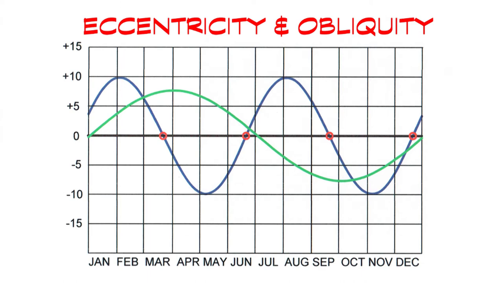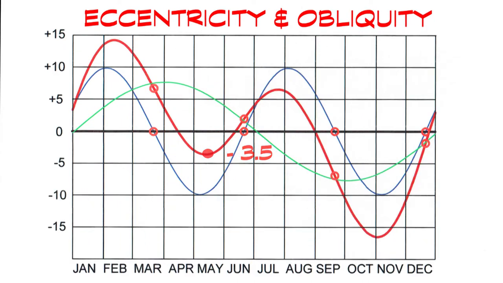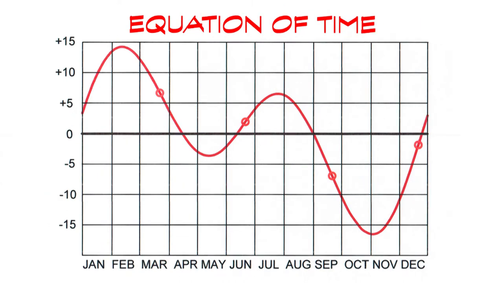Individually, these two graphs are relatively symmetrical, but together we see that they're out of sync with one another. We could use them as two separate time corrections, but their values have traditionally been merged into one graph. Plotting one of these combined points, for example, here we would have about minus 10 for obliquity and plus 6.5 for eccentricity, so their combined value would be minus 3.5 for that day. Continuing to merge those values, we would create a new graph, the red line here, and that is the equation of time. We could also transfer the equinoxes and solstices onto this line. We see that the equation of time no longer has symmetry. Its highs and lows are as much as plus 14.4 and minus 16.4 minutes.